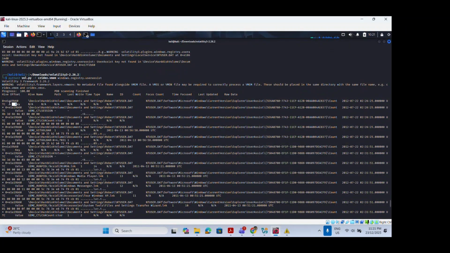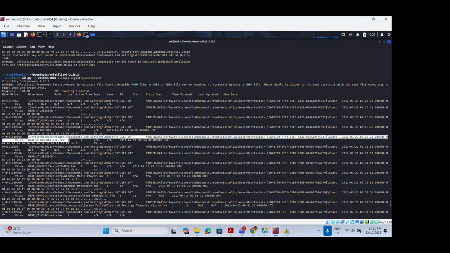Sorry, this one, the type key. The name now is not available anymore. So other than that, you can have the count, right? And others. So you can look at the one with the value.